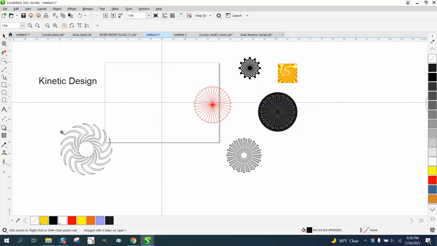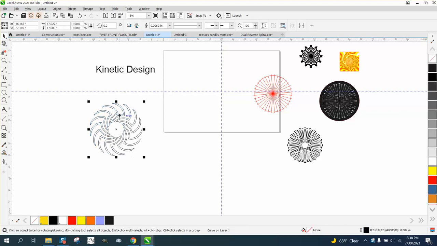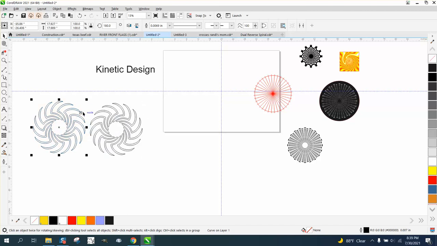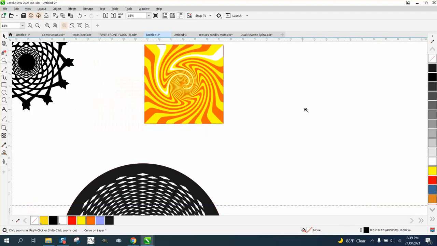And the reason I thought about this, I was helping somebody, and he designed this kinetic design. What his plan is that this is going to rotate one direction. The duplicate on top of it is going to rotate the opposite direction, and you're going to get the really unique look of this thing spinning. But he drew this, basically traced this from something. I thought, there's a way to do that like this and just grab one of these pieces.